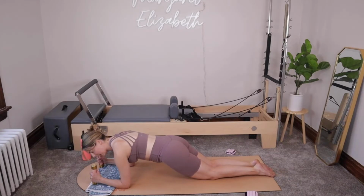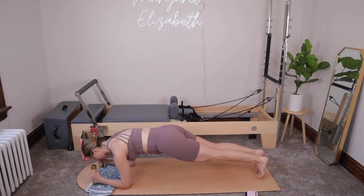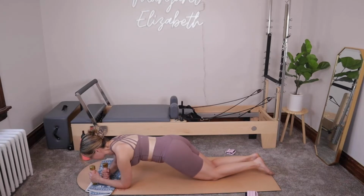For me right now, I'd prefer to be on my knees, but you're more than welcome to pop up onto the toes, find that forearm plank from right here. Okay, you're going to take a big inhale, reach energy out through the crown of your head. Exhale, let it go. And then when you're ready, we're going to take that left forearm.